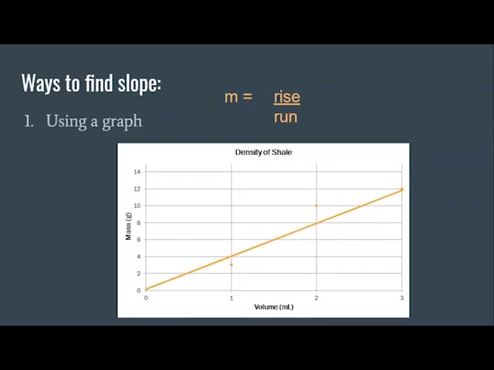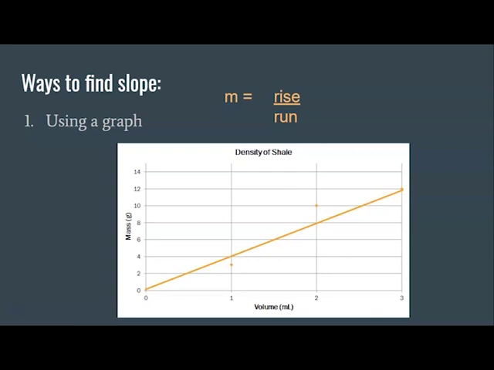Using this graph. So go ahead. You have this same graph, density of shale, right here. Do yourself a favor. With the ruler, since you still have it, draw your line of best fit. So I have it starting at 0. It's going through this data, hitting that last dot there, and then I have one dot below and one dot above. Make that happen. I got you. Beautiful.